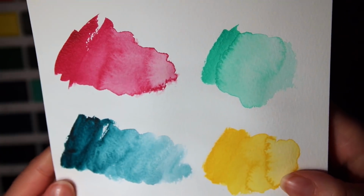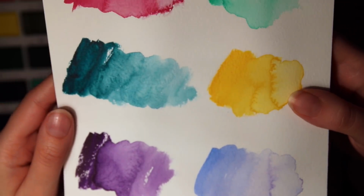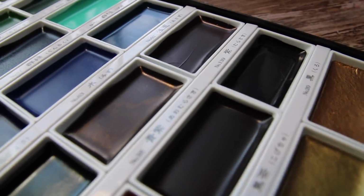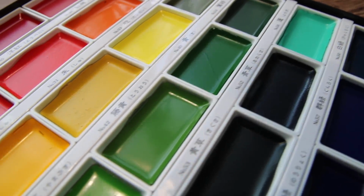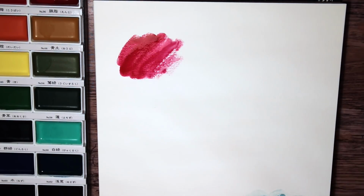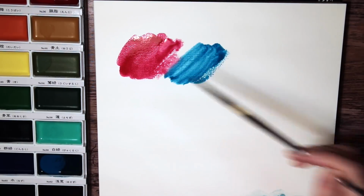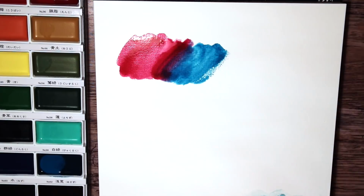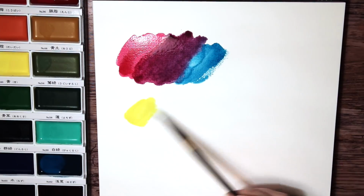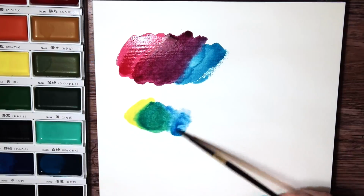I didn't notice any graininess or pigment particles in the paint. Even if the pans themselves can look a little bumpy and rough, and some of them have cracks and bubbles in them, it is nothing that affects the paint itself. My first impression is that I love how pigmented they are and how smoothly they go on the paper. And of course you can dilute them and get them even lighter and more transparent, because I know that some people do like the more transparent look. I also didn't get any chalky vibes from them, and they seem to blend and mix nicely.